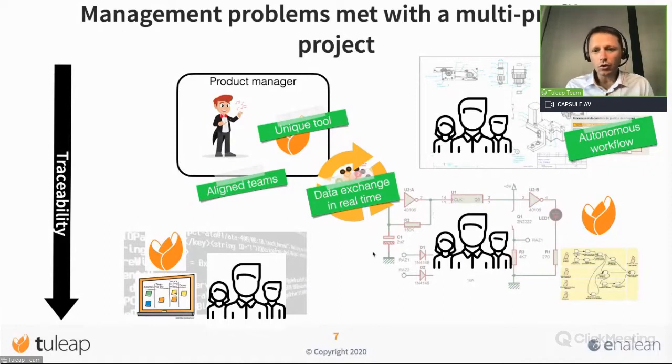With a unique tool, you will be able to create your roadmap and share it with all the team, because they are using the same tool, and after that the team can synchronize on this roadmap. That's why your team will be aligned with the product roadmap, and everyone will know exactly what they have to do for this product and for this roadmap.